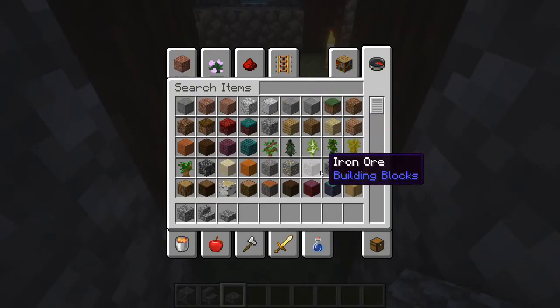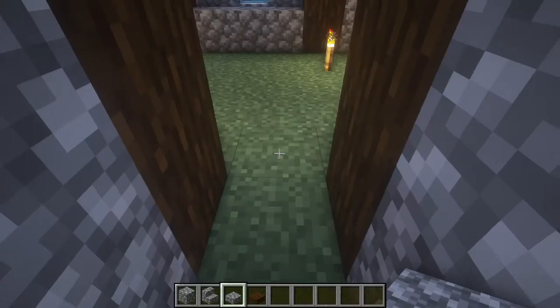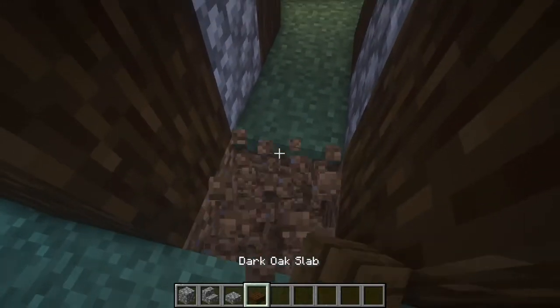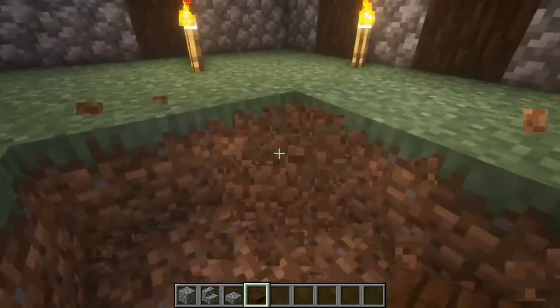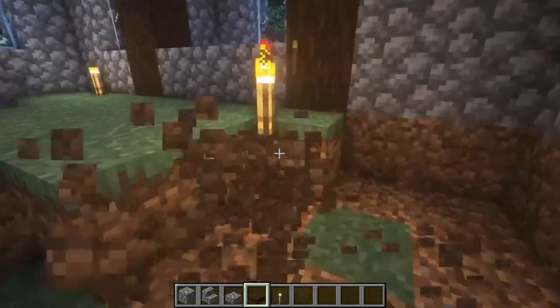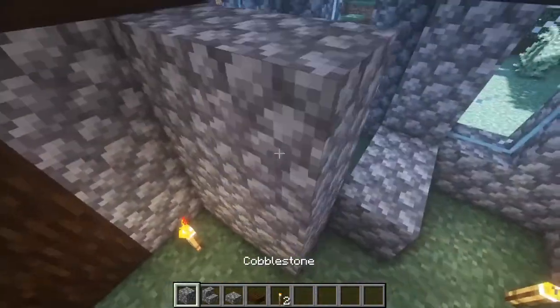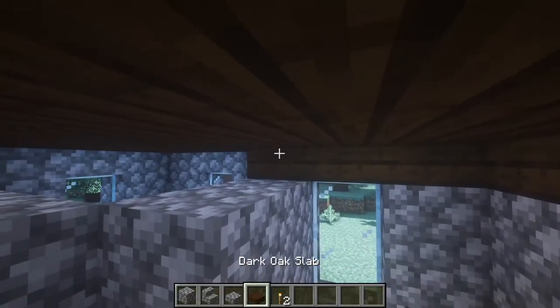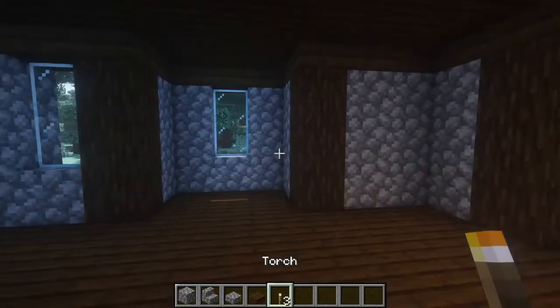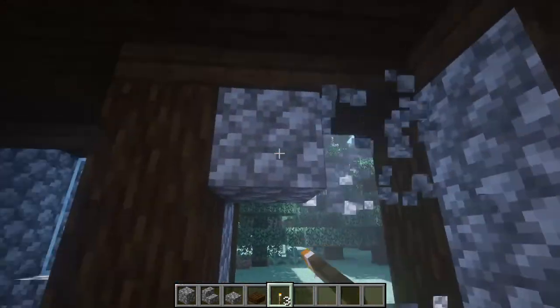So the floor of course is just made of dark oak. I'd recommend using slabs as that's way cheaper. So if we just remove all of this, as you can see, we are just removing most of this part. All we want to do is build out this. So as you can see, that's pretty nice, and now we can probably add a chimney just here.